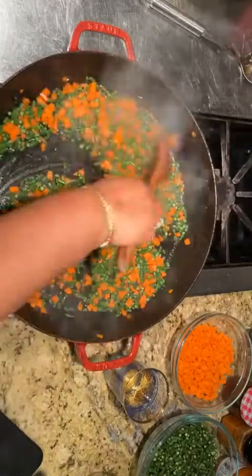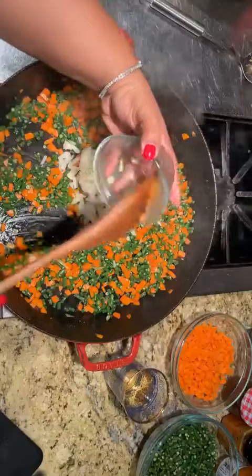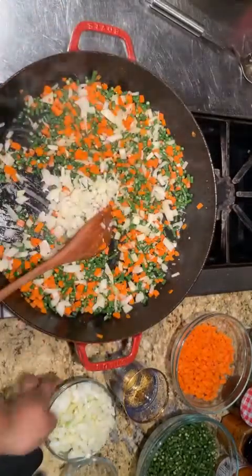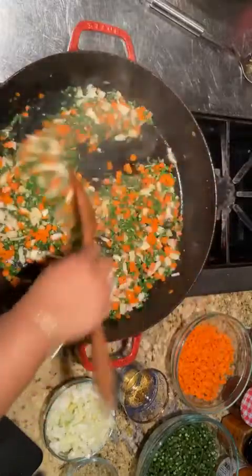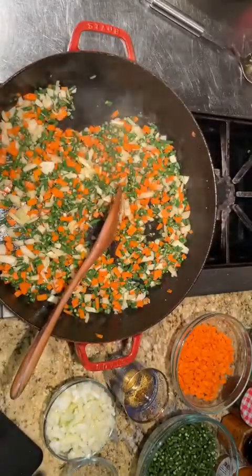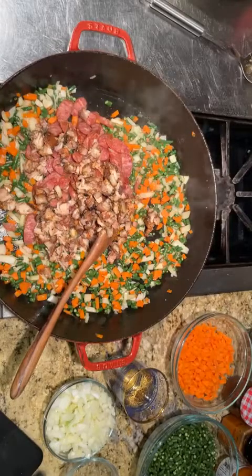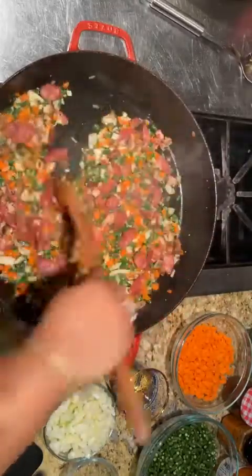Okay, so that should be about enough time for our vegetables. Now we're gonna add in our onion. This is about 1 cup of onion, and today I cooked about 4 cups of rice. I'm gonna put a little bit more onion. Just basically equal parts, right? Onion, carrot, and the green vegetable is bora or long bean. Now we're gonna add in our cooked meats, the lapchung and the barbecue pork. I made those myself. Once you have all this prepared, you can have this fried rice ready and served to your family in under 30 minutes.